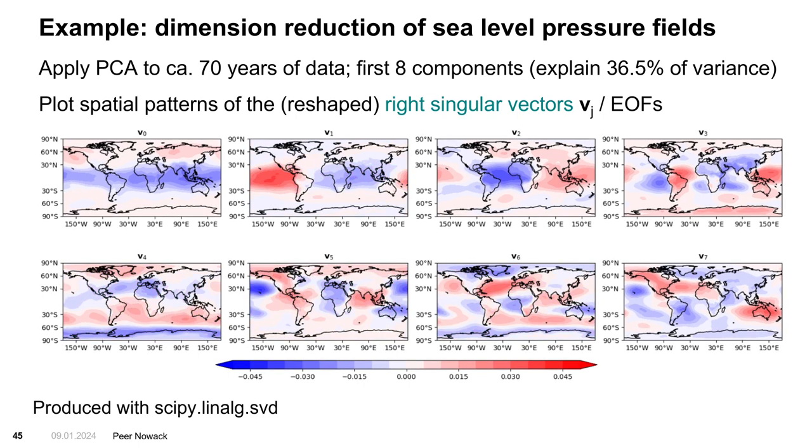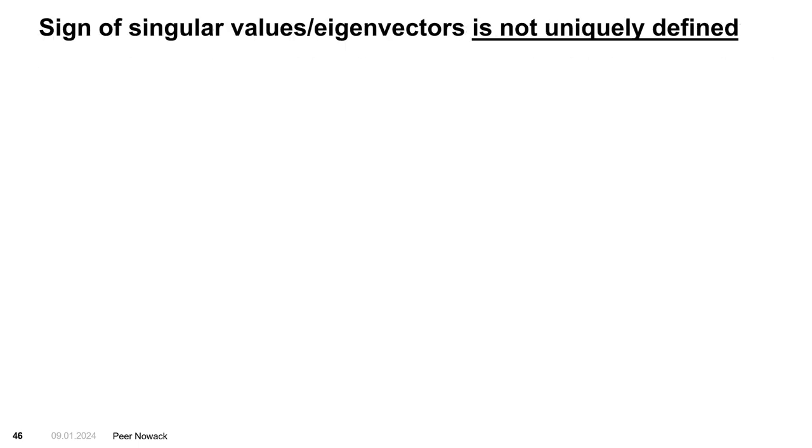So that's a big problem if you want to make your results comparable, for example. And if you want to have a basic intuition for it, in singular value decomposition, there are basically two options for how you can define the eigenvector. It can show in two different directions, so to speak, right? And it will be compensated by the unitary matrix. There are different ways of looking at this, but it just has to be consistent.